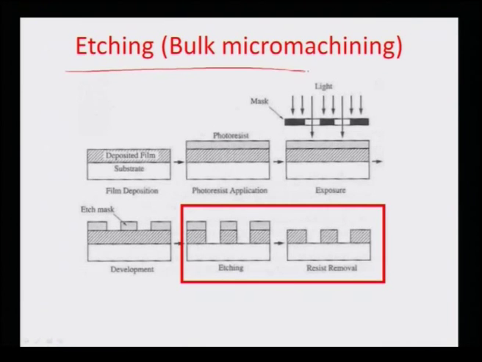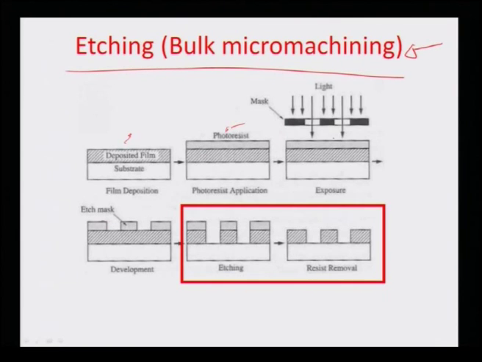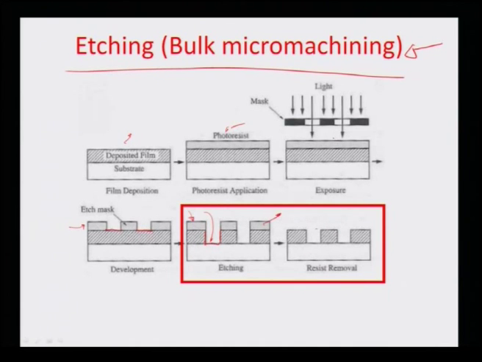In bulk micro machining, you can combine two or more steps to produce a hybrid machining process. For example, photolithography is used to pattern the resist, and with that patterned resist you can selectively etch a deposited film. You have the photoresist, exposure, and patterning — the resist is patterned on the surface thus exposing regions of the deposited film. You etch selectively because the photoresist acts as a sacrificial mask, etching portions where the resist no longer protects, leaving blocks of the deposited film as you remove the resist.